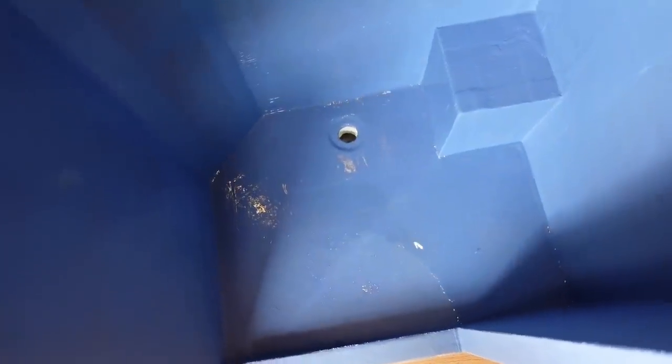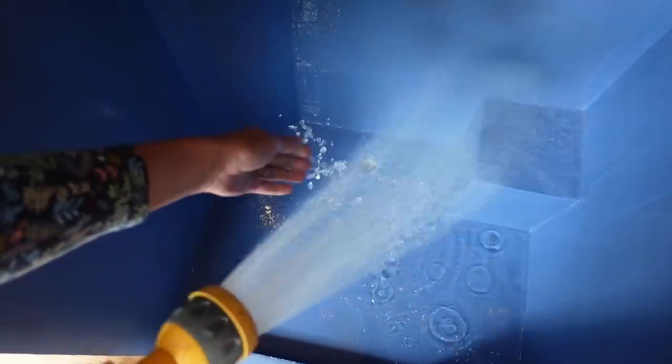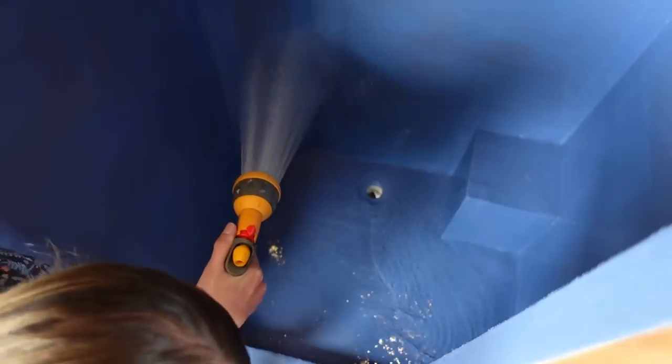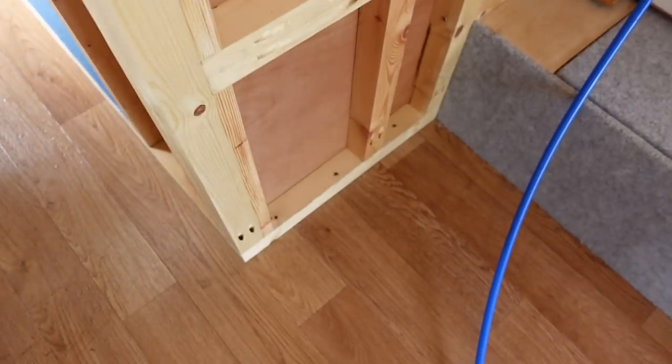Ready? Well, we have water in the shower. Oh, I can hear that drain noise. That's quite satisfying. You spend all your time trying to avoid water in the van, and now we're just pouring it all over it. And there is nothing coming out the edges, which is pretty good.